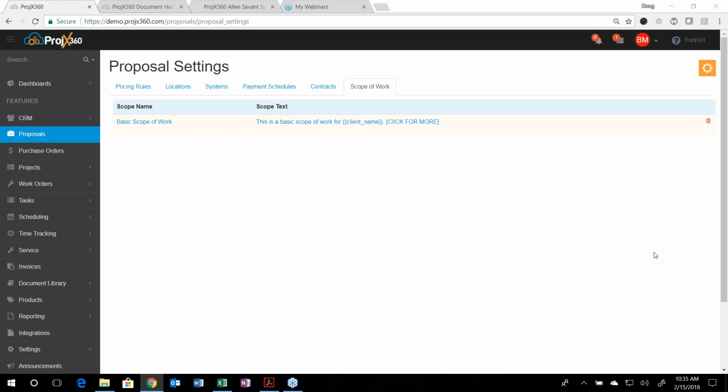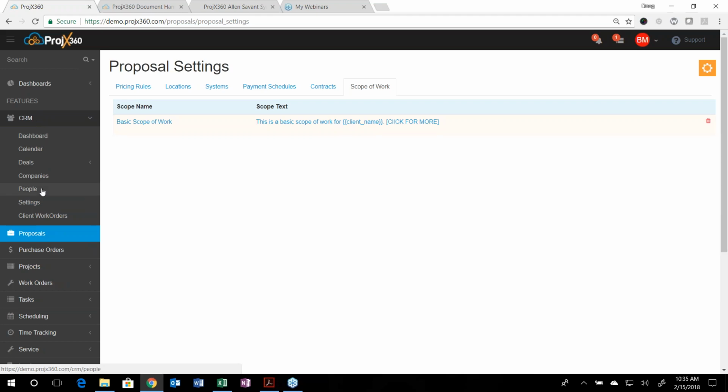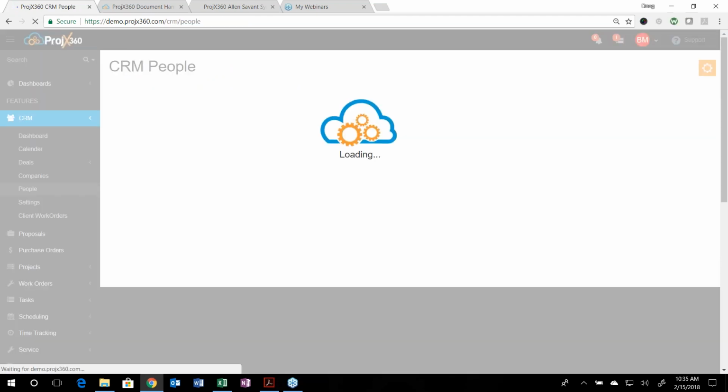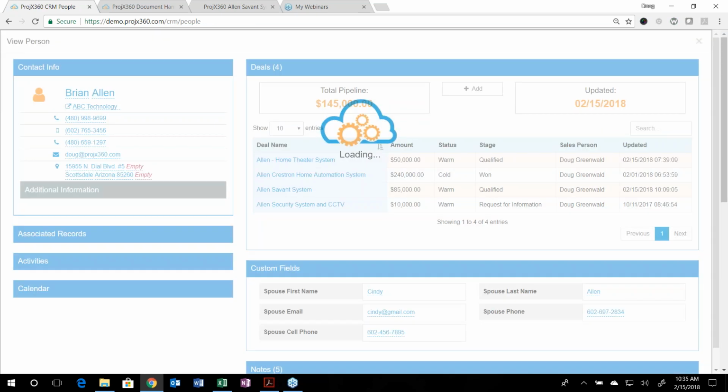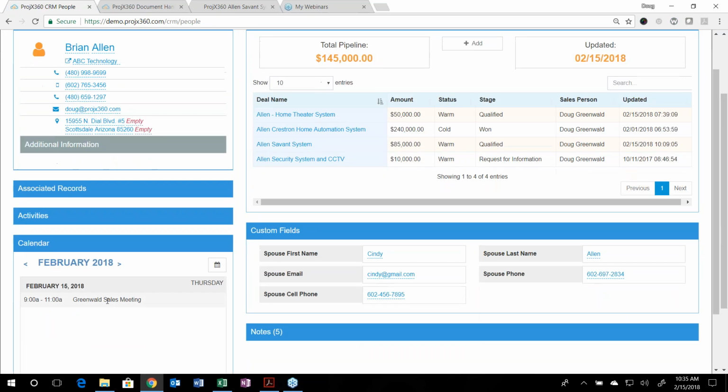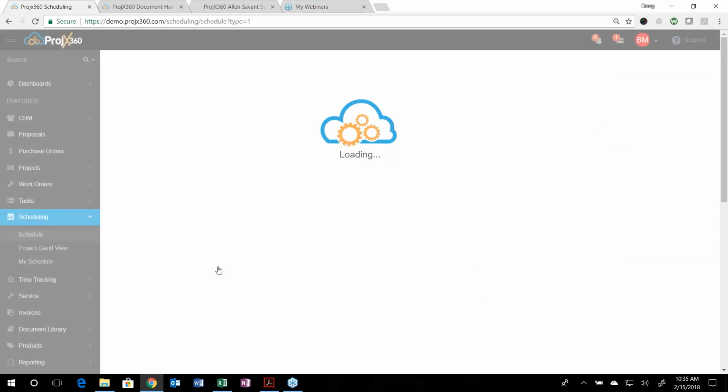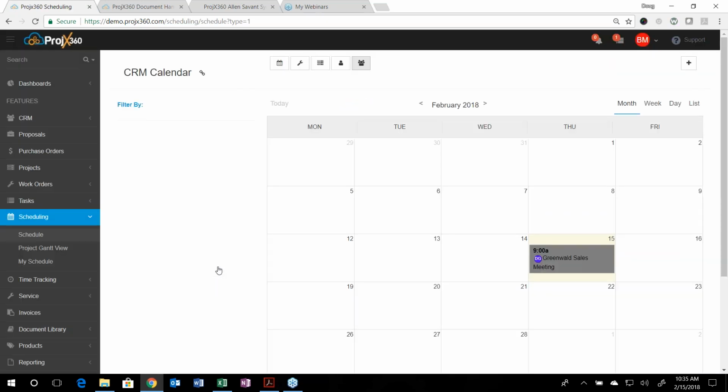Yeah, I don't have a daily reminder to show you handy. I don't have my emails open. The calendar, though, I can take you into the calendar. The daily reminder is really an automated email that just comes to you. But going into a person, if you go into a calendar, you can see what calendar events are there. To schedule anything, you can just click the calendar button right here, and it'll take you into our scheduling piece.